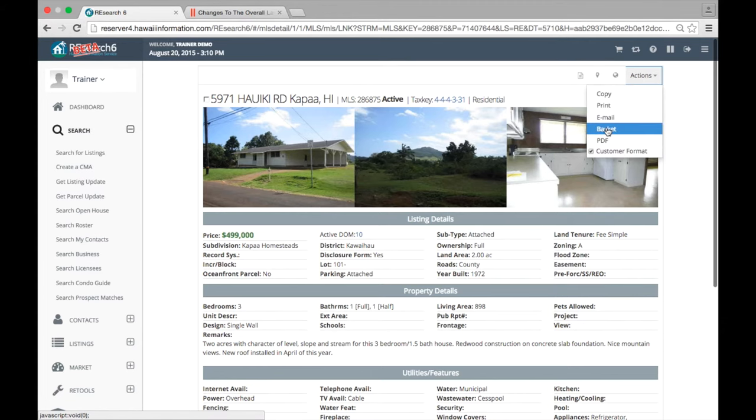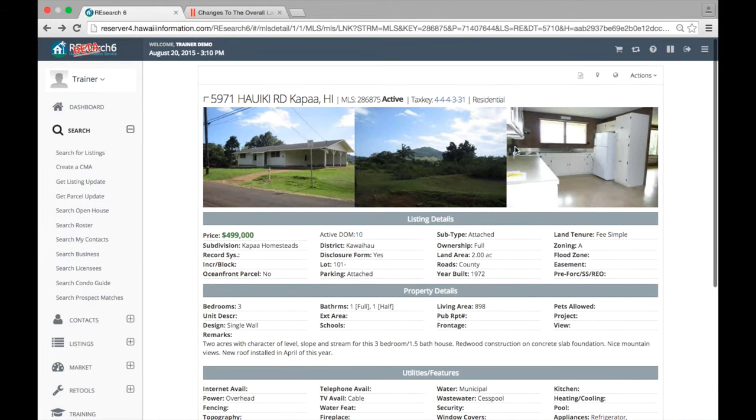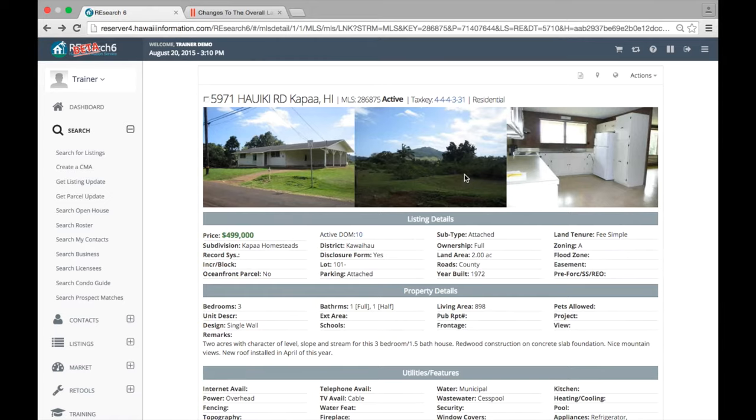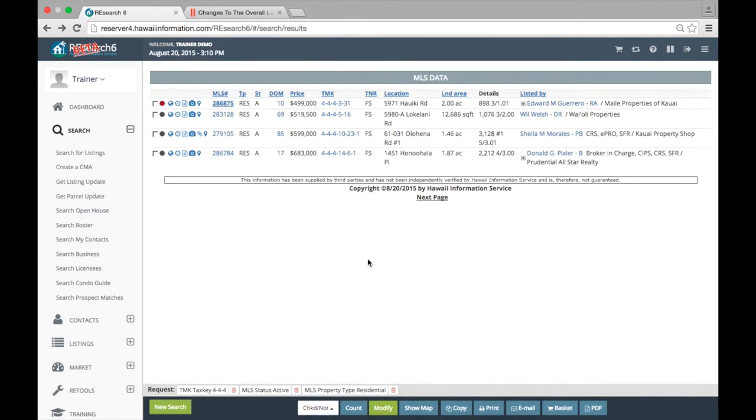The basket function. Just going to show you, if I basket this information, it appears, this is going to be your basket. I can click back now and get back to the listing. If I want to see my basket, I can just click on this basket icon and we have our information here. Just back once more to get to the listing, and to get back to your search results, we can just click back once more. One of the really nice things about the new system is the back button works. In Research 5, when you click the back button, it would actually kick you out of the system. So now we have a functional back button.